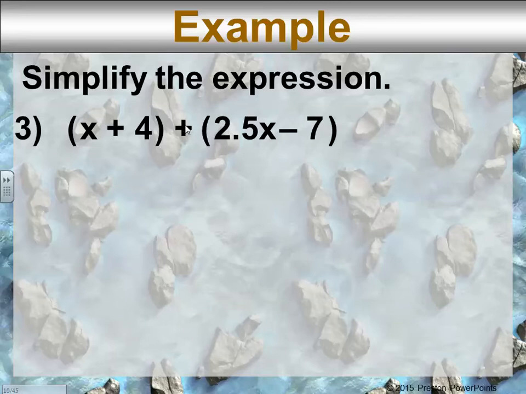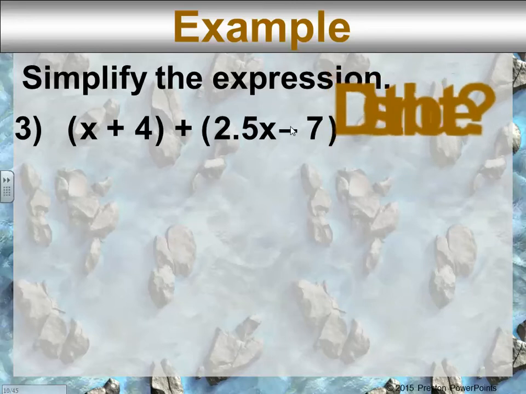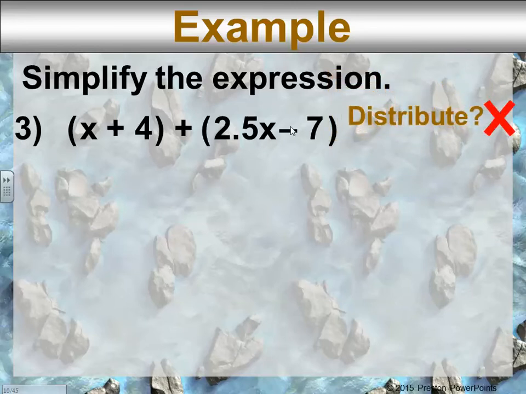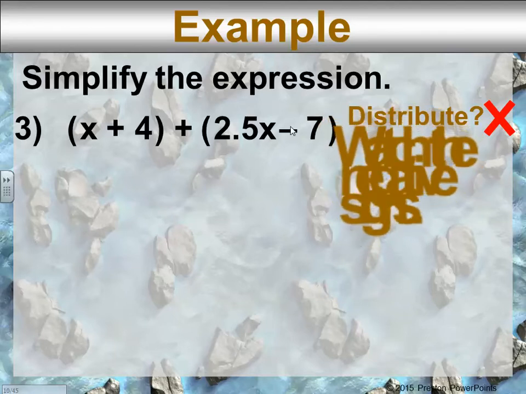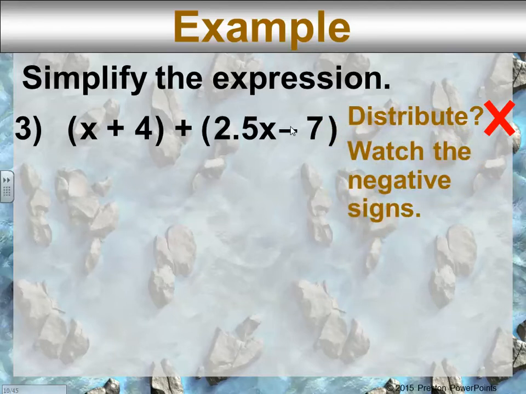Now, with adding, it's not going to change my signs. So we're going to be able to just drop these parentheses and add like terms. But when this is subtraction, guys, you've got to pay attention because you've got to distribute a -1. So these guys have the right signs on them. Okay? So the first step is to ask yourself, is this adding or subtracting? It's adding, so I don't have to worry about the distributing. But I just need to watch for those when I'm subtracting. So watch for that minus sign.